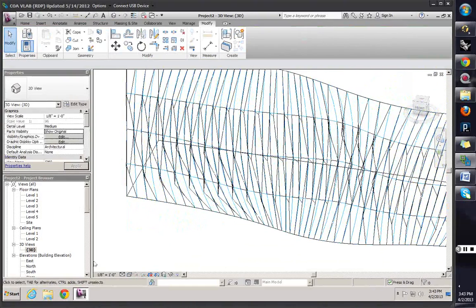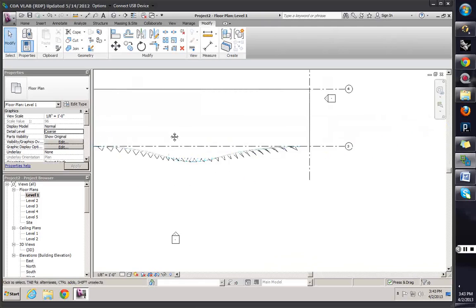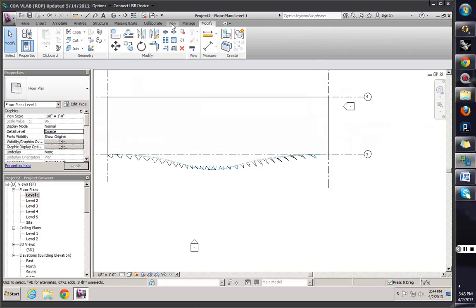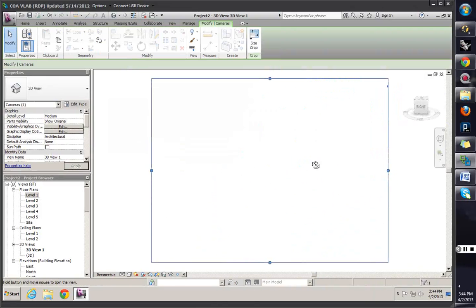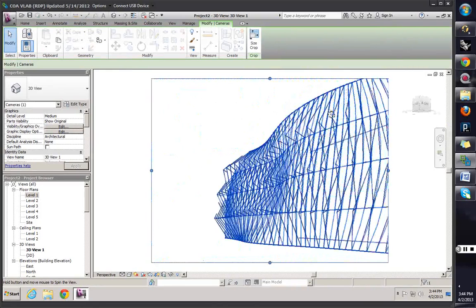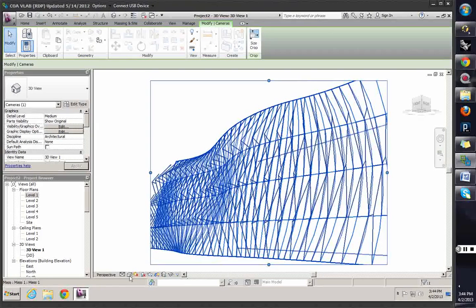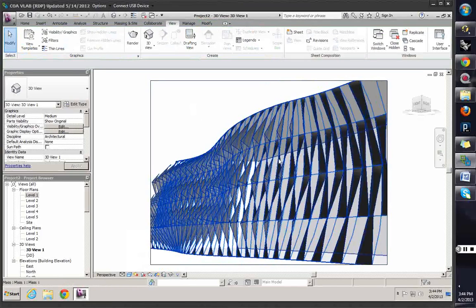And I want to see how it looks with the perspective, and on the plan it also looks interesting. Let's go to the View tab, and let's create a new camera. Let's say from here it looks to the surface. Let's say we look at the surface like this. And I'll turn on the shaded view, and you can imagine the undulating effect of this facade when the panels are stitched. And you can change these parameters as well.